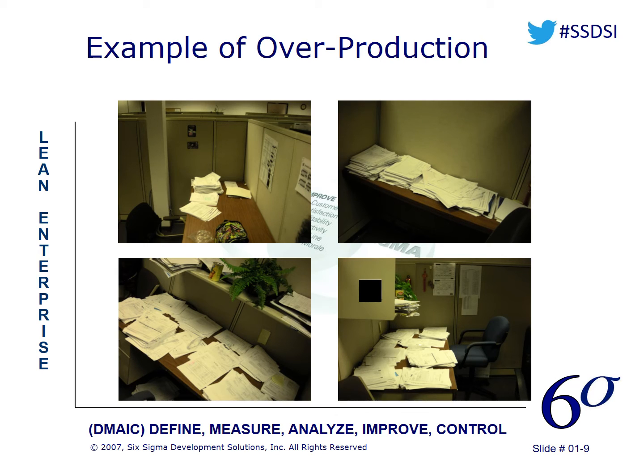This was actually in an order processing center that was the first step before something could get manufactured. So the customer calls in, orders a product. Their lead time was 3 weeks. The production lead time is 3 weeks, and that's including this ordering process. Well, there was so much of a backlog of orders that the order process took anywhere from 3 days to 5 days. So basically a week of that lead time was taken up in just the paper sitting there.